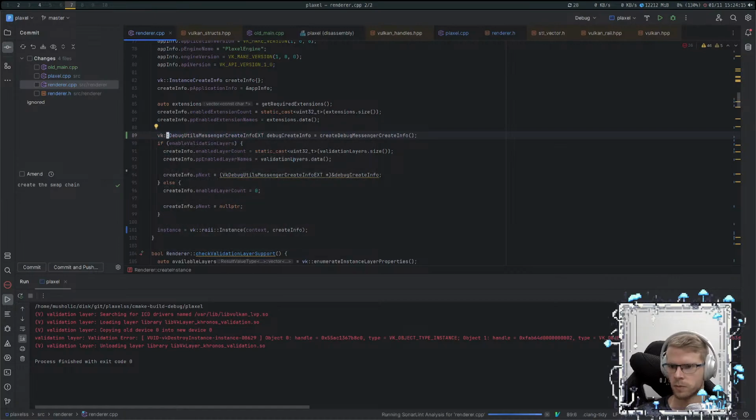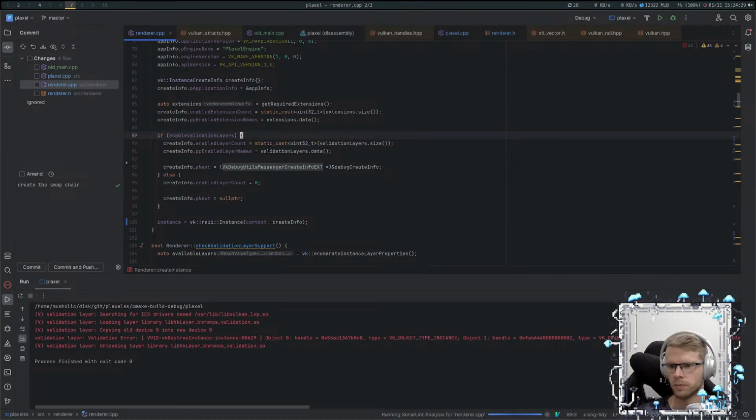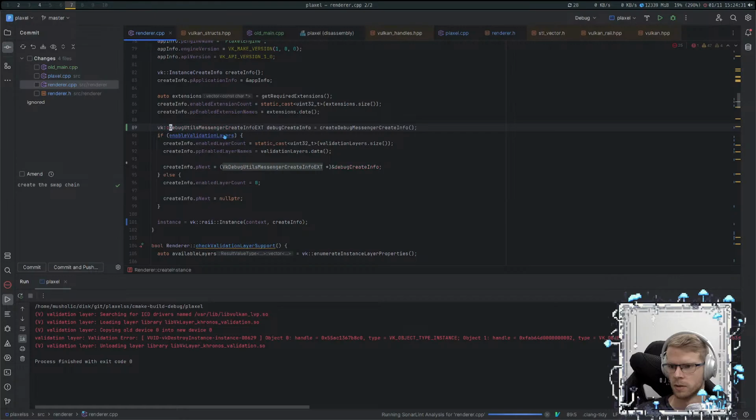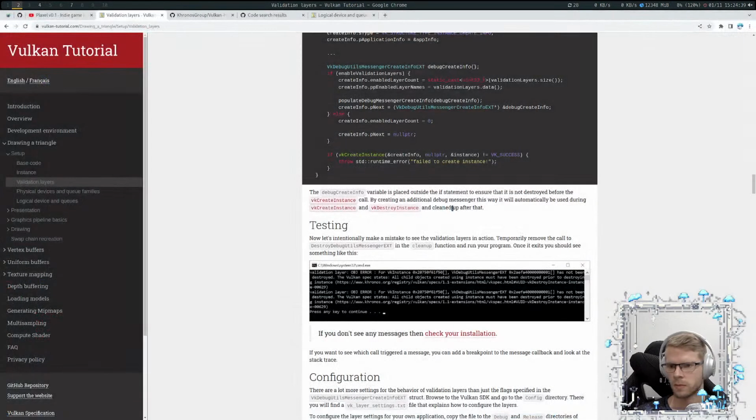What do I prefer? Maybe I prefer to cast it here. I don't know. Let's leave it like this, like before. Okay. And actually, it's what it's saying here.